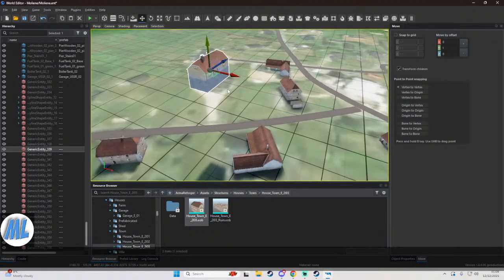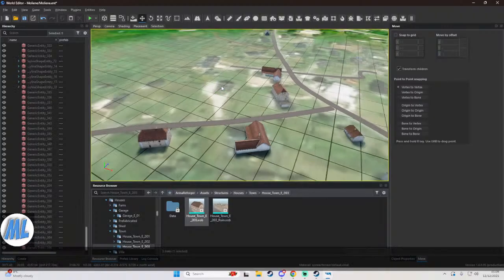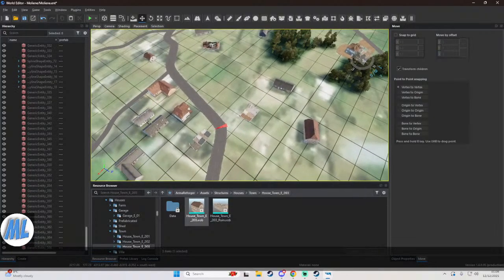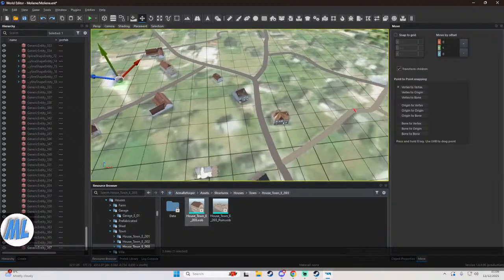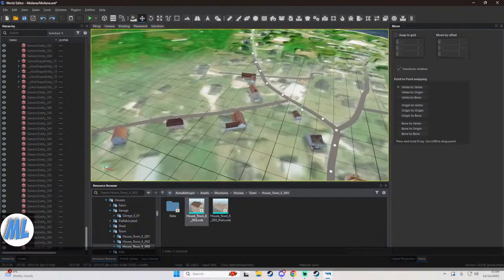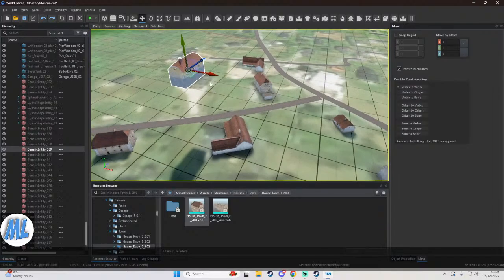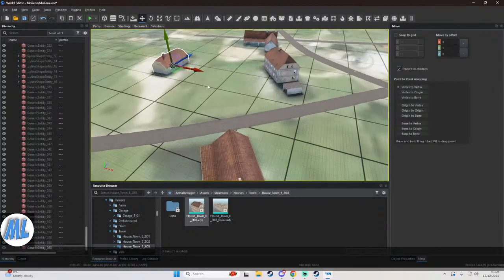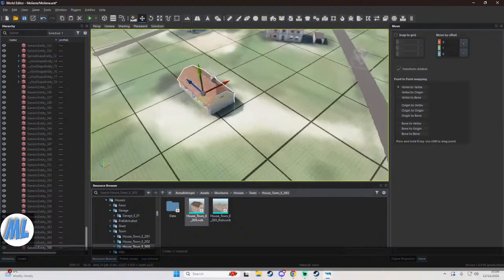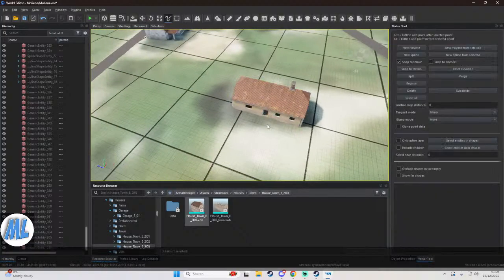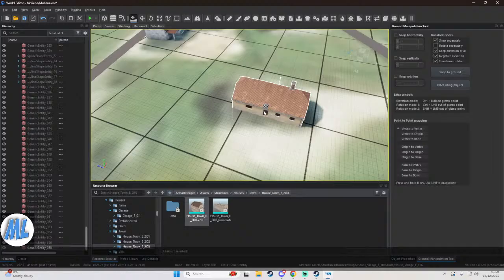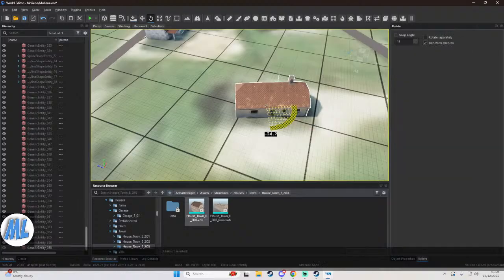Oh my god. They have doors on these houses.